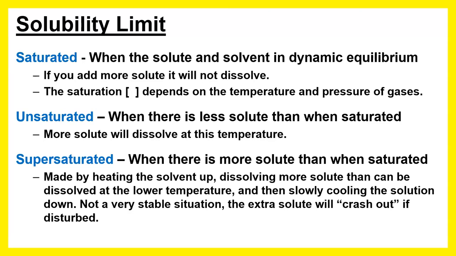Supersaturated is weird because people don't like thinking about how you can dissolve more than the maximum amount you can dissolve. But you have to remember it has to do with the temperature that this occurs at. So to make a supersaturated solution, you would heat the solvent up. You can dissolve a ton of solute, and then you very carefully and very slowly cool it back down to a lower temperature. It's not stable though.